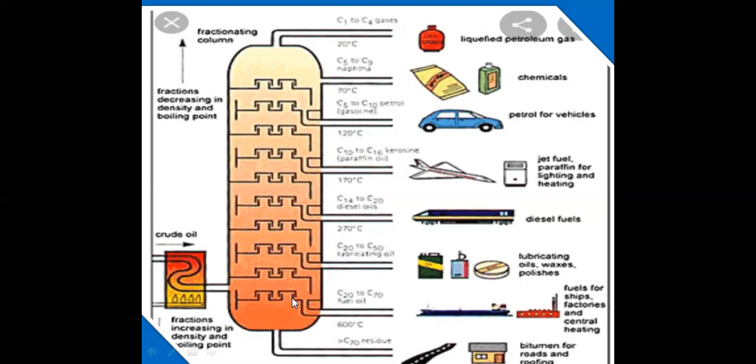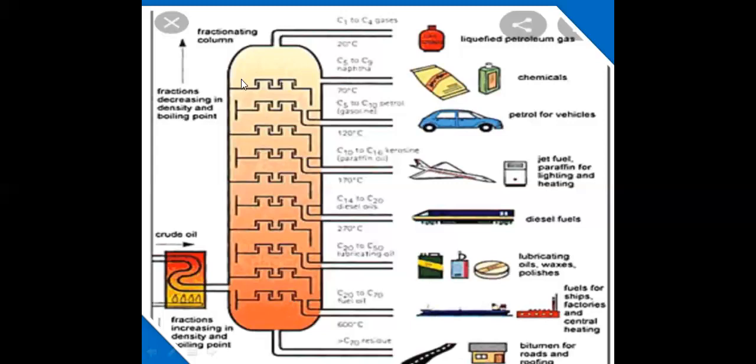So definitely the component of petroleum which is lighter, and whose boiling point is very low, will boil first and go to the first column, and then we can collect it through this opening. So this is the component where we can get the gases. In other words, liquefied petroleum gas, which is also called LPG. LPG is collected in the first column.